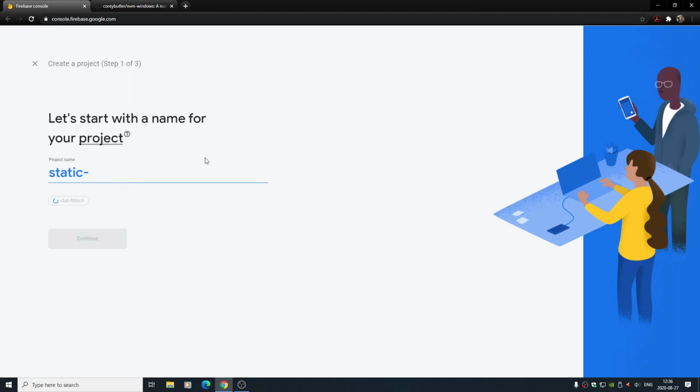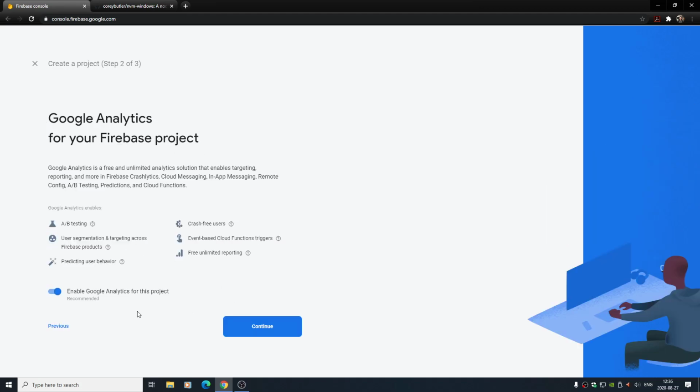So you can give the project whatever name you want, like the name of your site. If it's like a personal site, maybe your name. It doesn't really matter too much. The user won't actually see this. Or at least once you create a custom domain, the user won't see this.